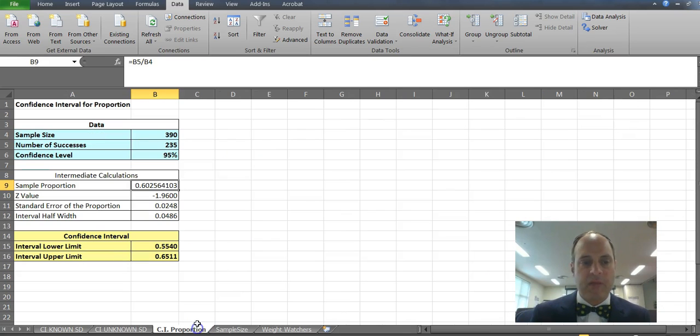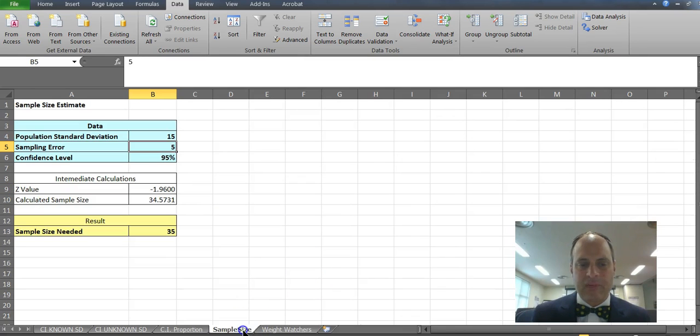Okay, same thing for proportion. The interpretation is that the population proportion, based on the sample data, is going to fall between these 2 values. Here's the total sample size, here's the number of successes. It calculates the proportion, does the table lookup, boom, and does the calculations for you. It doesn't get easier than that, right? Sample size, I included that in here because of the learning objectives, but I didn't think there were many questions on it, so I don't think you need to worry about that right now.